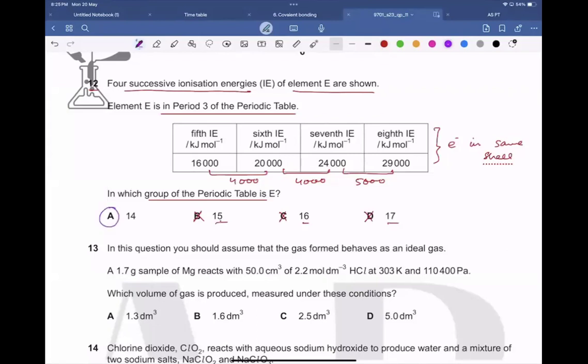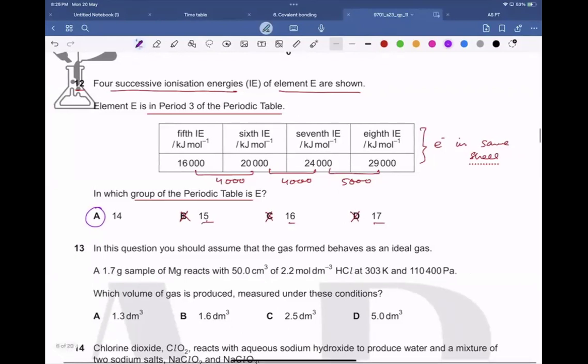So there are some cases where you are unable to find the correct one. So I always suggest everyone to go for the wrong ones first. And if you're able to find the wrong ones, then you will always end up with the correct one. So as they all are in the same shell, which clearly indicates that the element must not be in group 15, 16, or 17, because it doesn't have 5, 6, or 7 electrons in its valence shell. So then we are left with only option A, which is group 14. Okay.